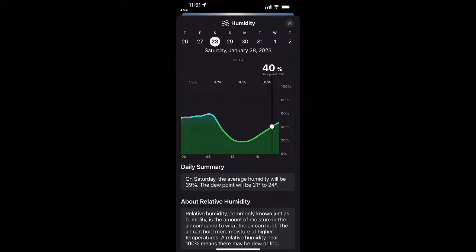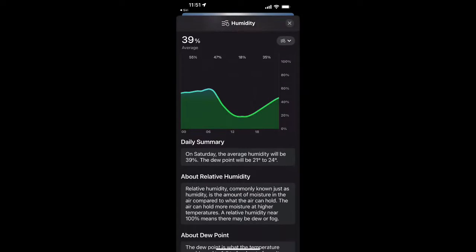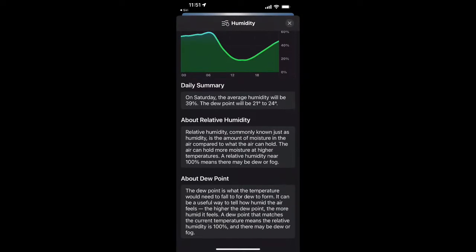And then, I don't know if you can see it, but right below the percentage of the humidity, it's showing us the dew point. So the dew point at 6 o'clock, for example, is 24 degrees. And then it tells us down here a little weather information, a little weather facts, how relative humidity works, and how the dew point works.